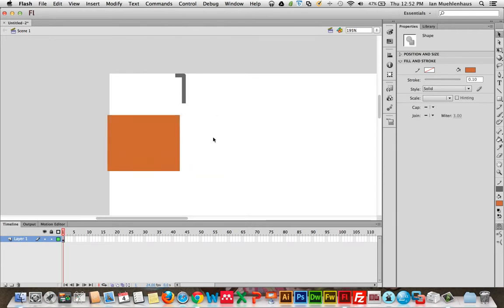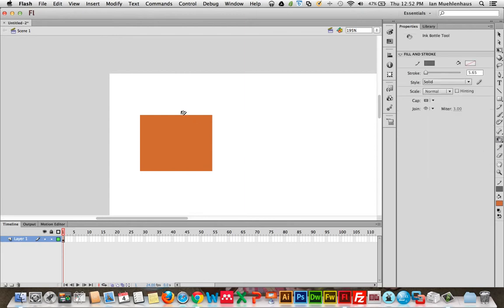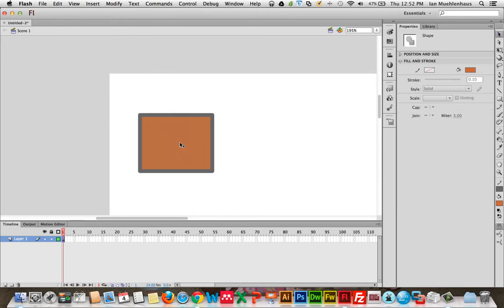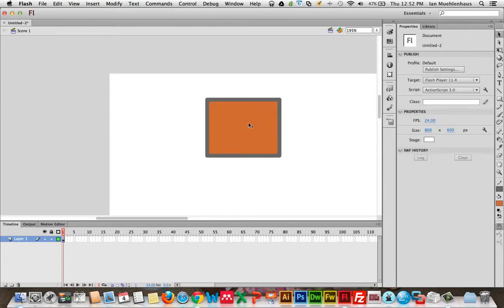So how do we get around this? Well, there are a couple ways. First of all, you can always double click. Remember, you can always add an outline again by selecting the ink bottle tool. So one way to get around that is to not click once, but always double click the fill of something so everything gets selected.